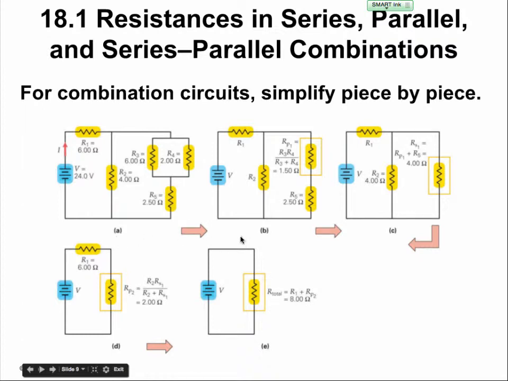Step B, we begin to simplify. In other words, we're going to find the total resistance of this parallel circuit, and we're going to plug that in series, and then we're going to combine these two resistances and think of it as one resistance. Then in the next step, we're going to combine the resistance of this and this because those are in parallel, and then we can lastly take this resistor and the total resistance here and think of it as the total resistance.